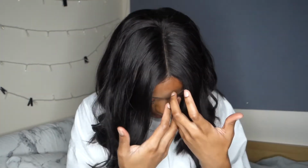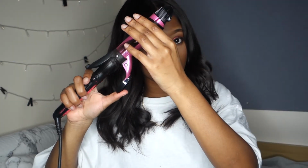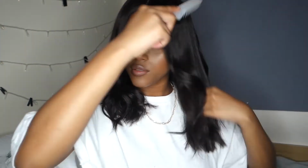These are my curls without being separated yet, so you can leave it like that if that's what you like, but I don't. So I just take my fingers and run through the curls. Then I take a coat brush like this. It's a bit weird, and just brush it out.